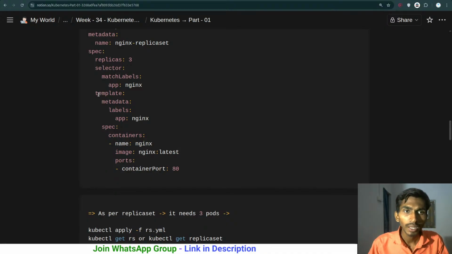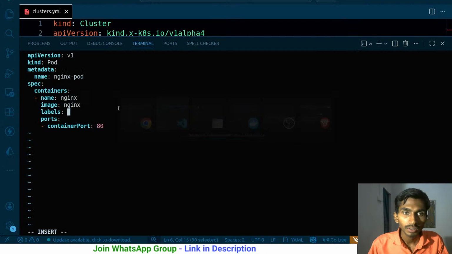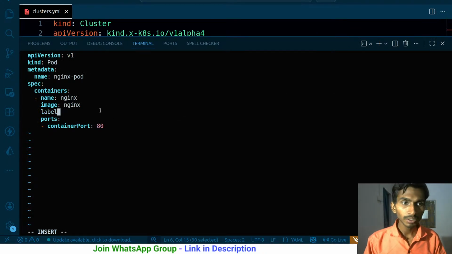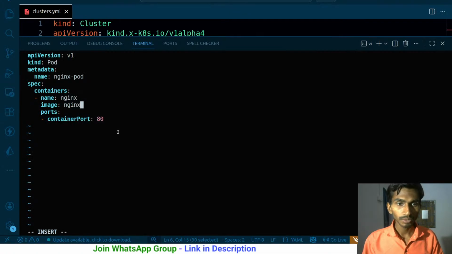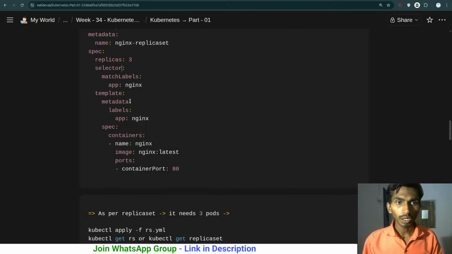I think you will have to use template here for this. This label belongs to what? This label belongs to that particular pod, right? So you had better have this template. So it should not be specified here. If I am not wrong, let me be sure about exactly where it should be specified. So we have specs. It should be specified inside the metadata only.